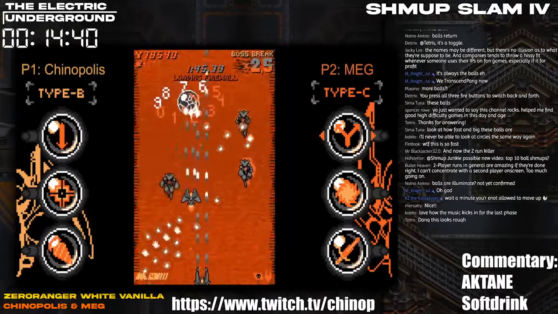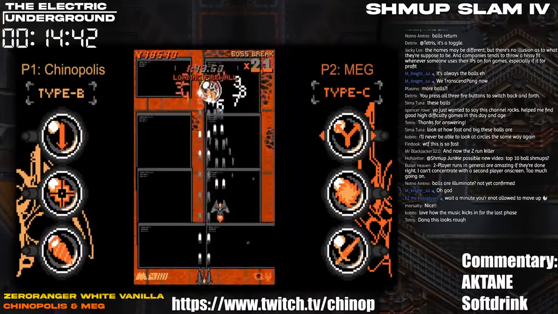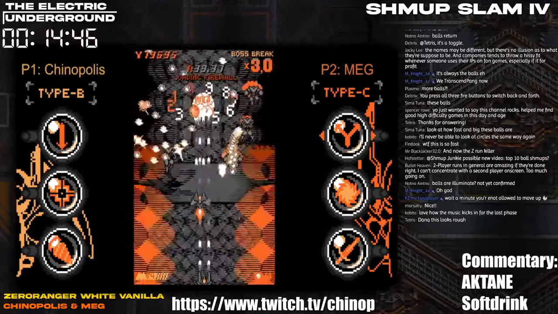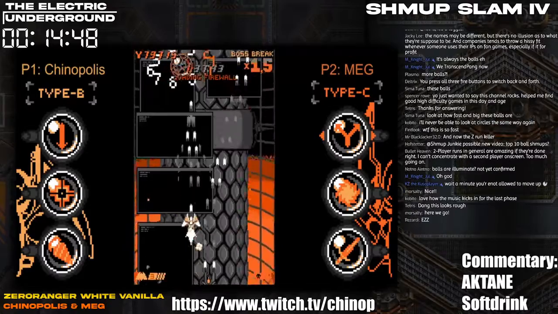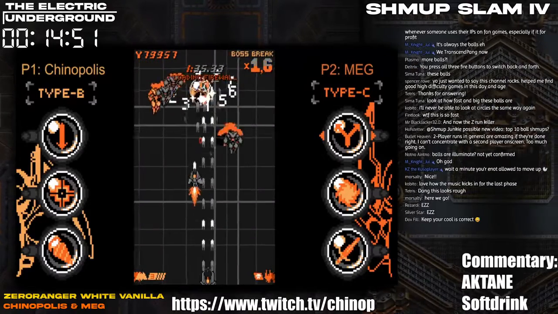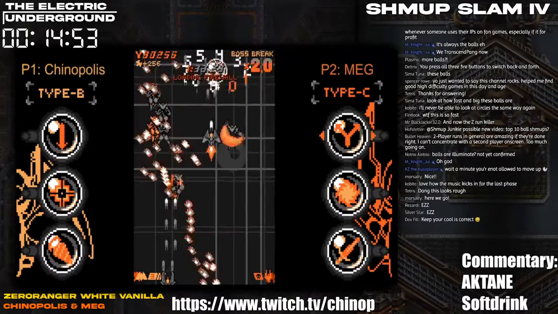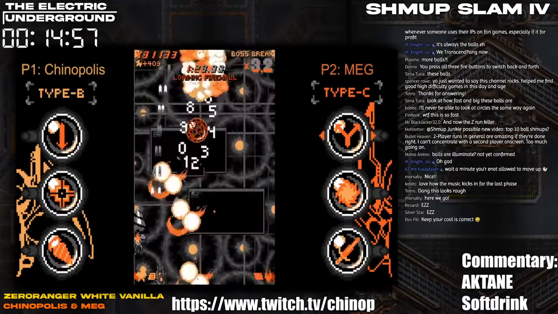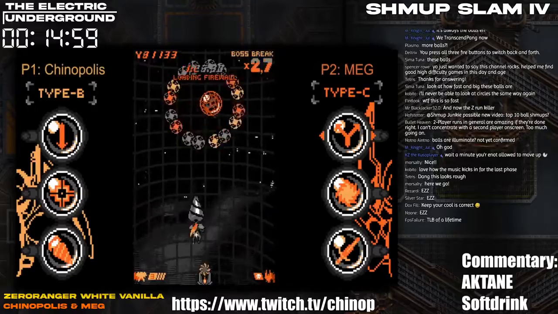So what's going to happen here is that if Meg does take a hit, Chinopolis is able to get her 1-up. So you can tag team 1-ups indefinitely. But I think what they're doing now is he's just tanking the shots as best as he can. But if she does get hit, he's going to have to run to the very bottom of the screen without getting hit and grab the 1-up to tag her back in. So let's see what happens.